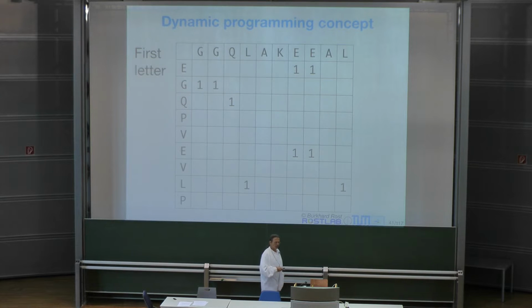To do that visually, in a more systematic way, you write these two sequences here, and then these ones are put wherever you have a match. So the G could be aligning to that G, could be aligning to that G, and that essentially is it. That's the only identity match you can get here. For the Q, there's only one identity match. And then you trace through here, building up all the ones, and for the global alignment you can essentially only go on the diagonal. That means you have to find the diagonal here and sum up these letters that gives you the best result.